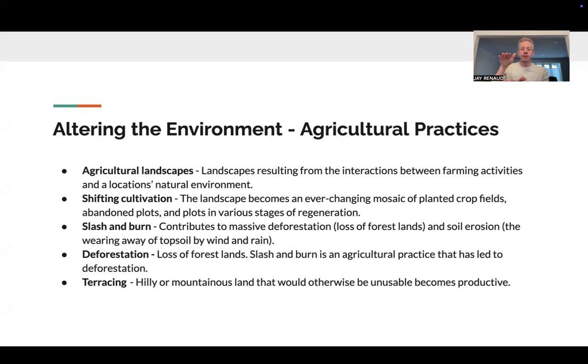Terracing is the creation of level areas to farm, kind of like steps. I just tell my students it's like going up the steps or the stairs in our school. Creating stair-like level areas to farm in hilly or mountainous areas. And I just say, hey, are we altering the environment when we're doing terrace farming? Yes, of course we are. But it's a way to increase farmland in, for the most part, areas that would be very difficult to farm.